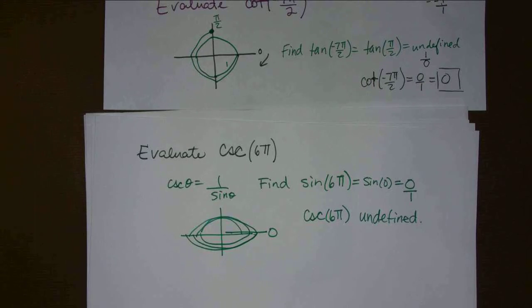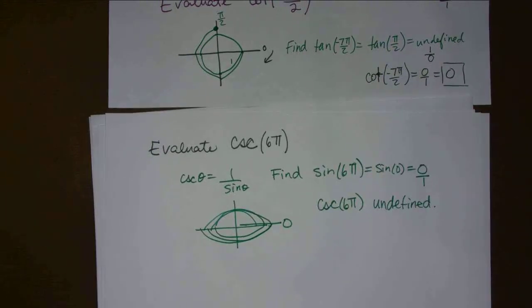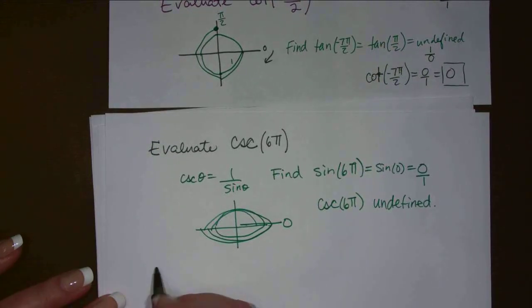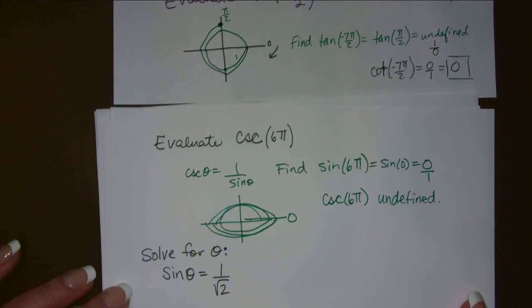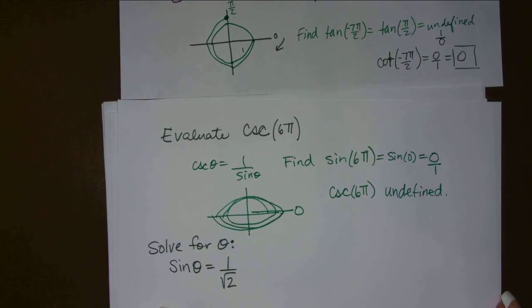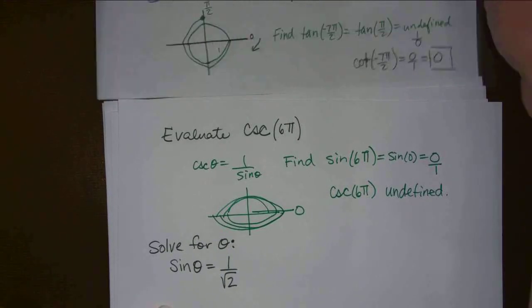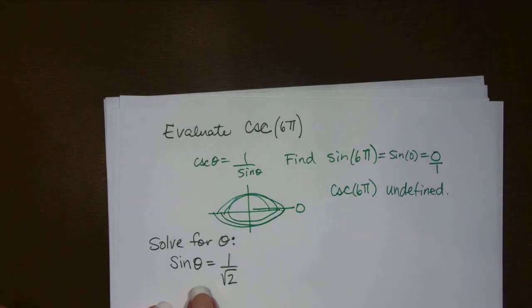The last little bit of this section doesn't have any practice questions in here, and there is one on the final exam, but it's an optional question. There's a couple questions that have a choice: you can do this or that, and this is one of them. Let's say solve for theta, or solve for x if I put an x in there. What are they asking you to do here? Instead of being given the angle and finding the answer, they're giving you the answer and asking you to find the angle.